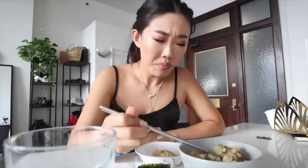I love making this soup because you can make the soup vegan. You don't even have to put any fish or anchovy. You can totally just put tofu. But I love making this soup because it's a good way to get rid of all your vegetables, and it's super easy to make. Like you just cut up everything and then boil it.